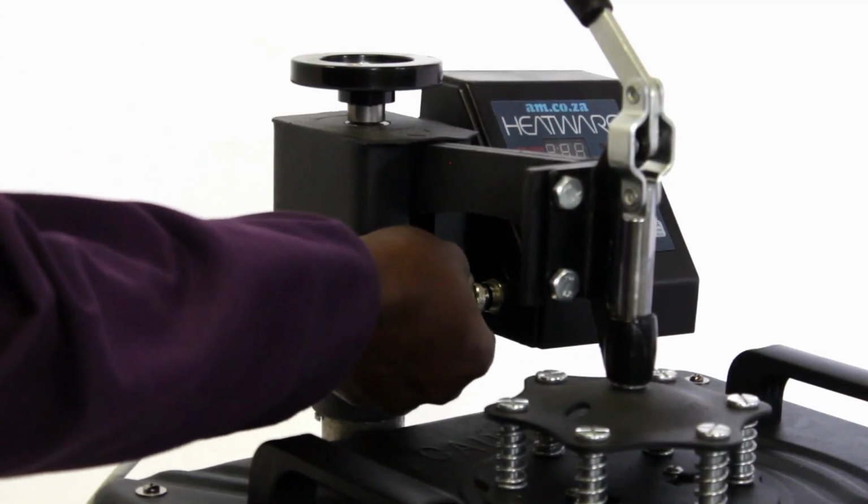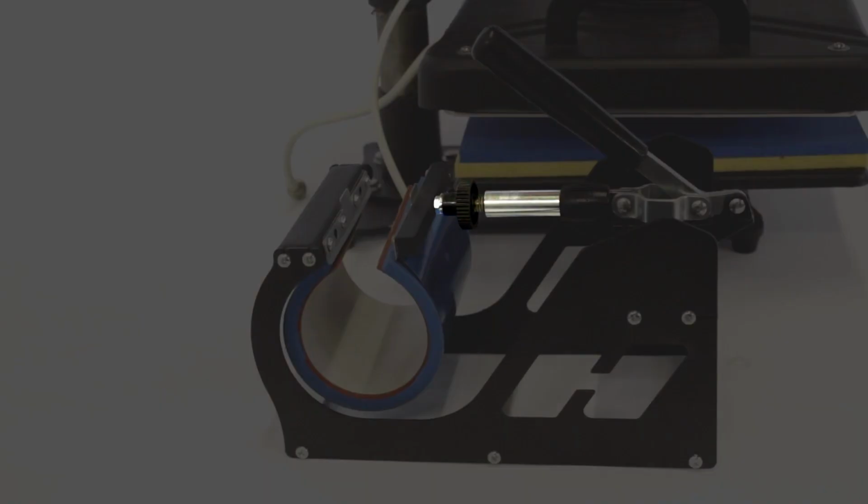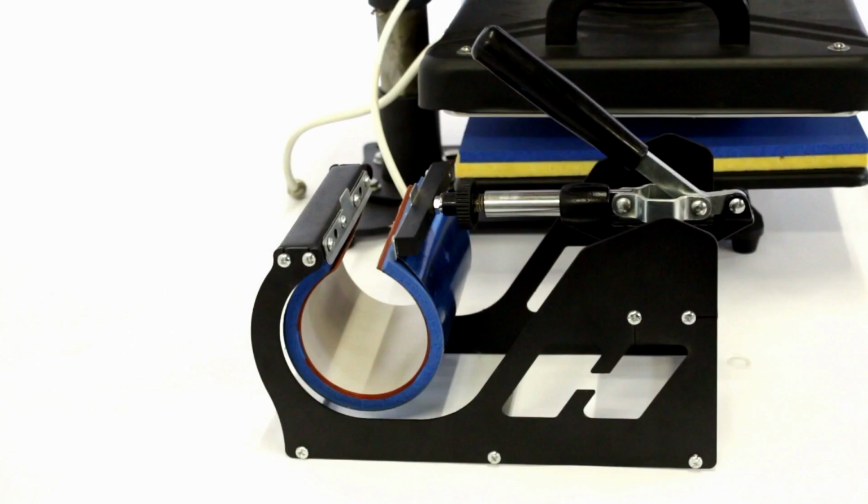Plug the cable into the main control unit. This wheel is to adjust how far or short the shank sticks out to increase or decrease the press pressure.